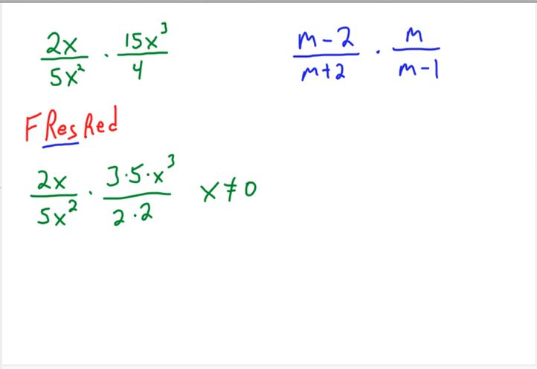And now we can go on to our reduction phase. So this 2 can go with that 2. This 5 reduces that 5. 2 of these x's, get rid of 2 of these x's, leaving 1, so I can just get rid of the exponent entirely, because an x by itself means x to the first. And then nothing matches up with the 3 or the x, so we end up with x times 3 times x. So 3x squared on top and a 2 on the bottom and a restriction.